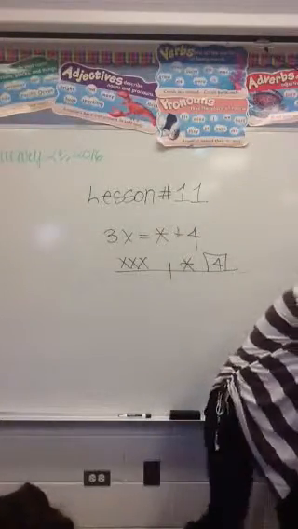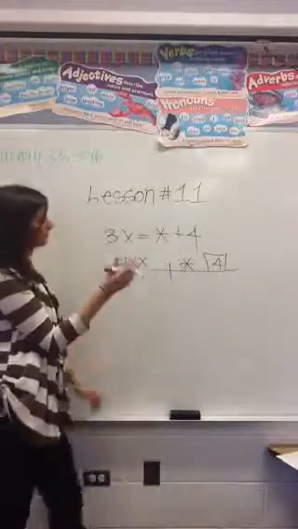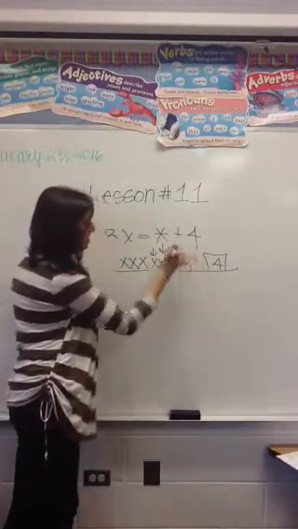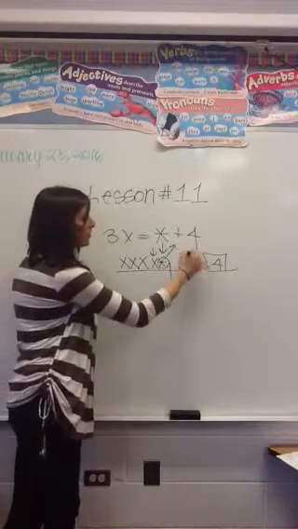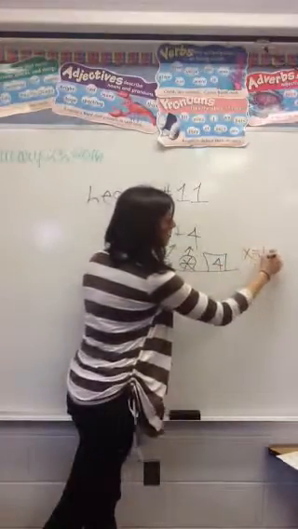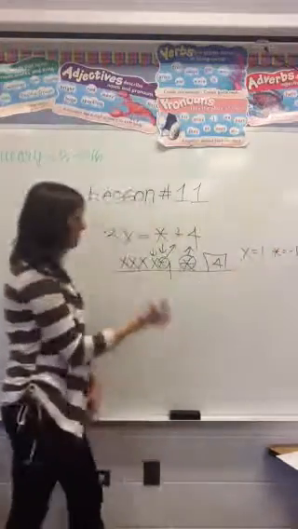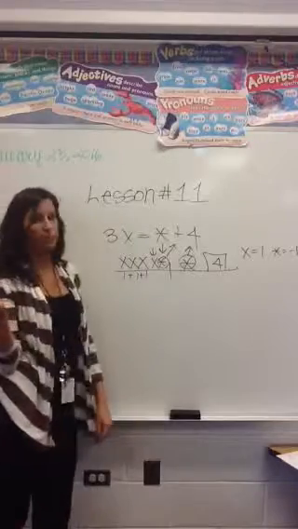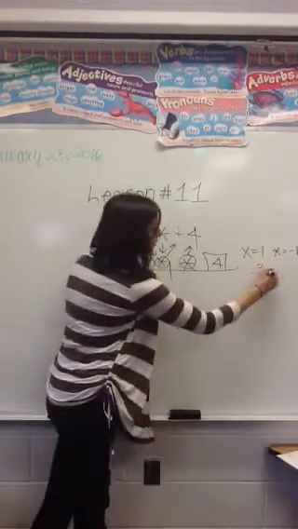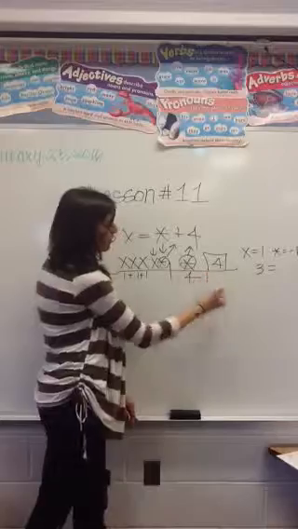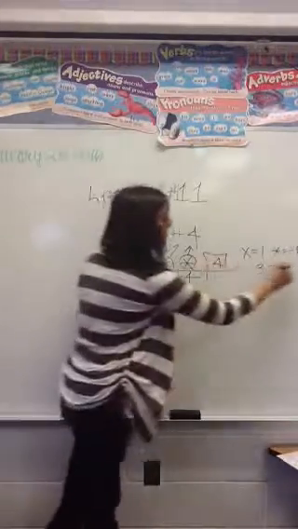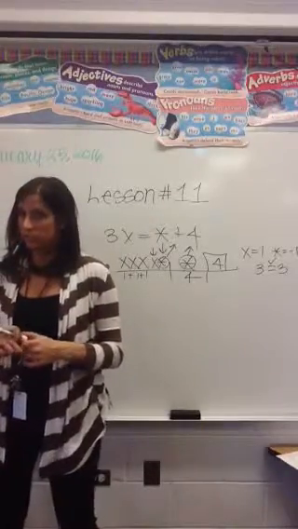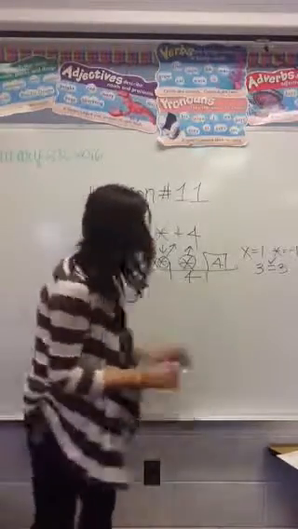Good. I'll just draw this out and draw the check out for you. Okay, so we added a 0 pair to our left side. Then we were able to take off our stars. So we know x is equal to 1, star is equal to negative 1. So let's do our check. So our check is 1 plus 1 plus 1 on our left side. So 1 plus 1 plus 1 is 3. And then on our right side, if we flip it, 4 minus 1 equals 3. 3 equals 3. Check. Easy? Okay, let's do one more.